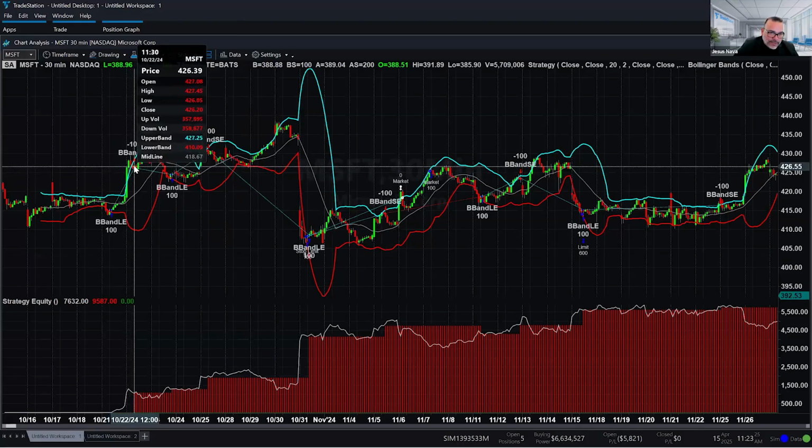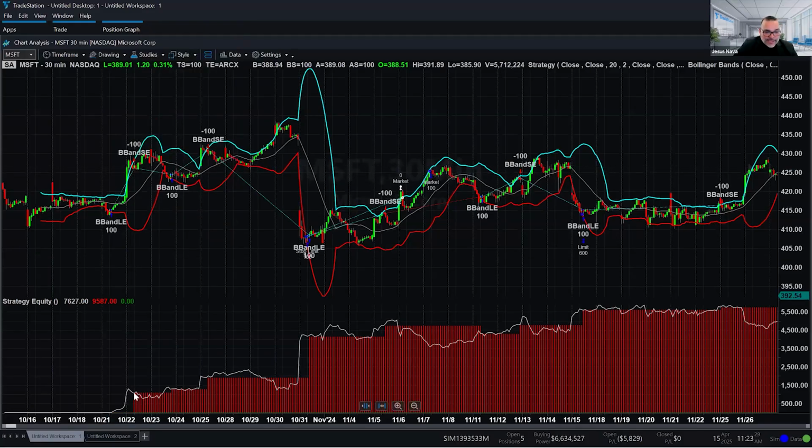On the second trade, which is this short trade, it realizes profit. And that's why you have this red histogram showing what your profits are. It has that look of a flat top because your closed equity does not change in the middle of a trade. It only changes from closed trade to closed trade. So you have two things going on here. You have how the open position is being affected by every single tick. That's why you see the line ticking up and down. And then you have the closed equity that only gets adjusted from closed trade to closed trade.